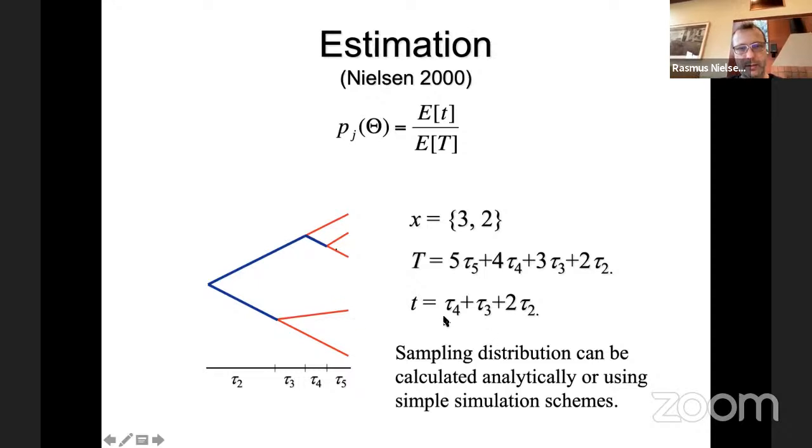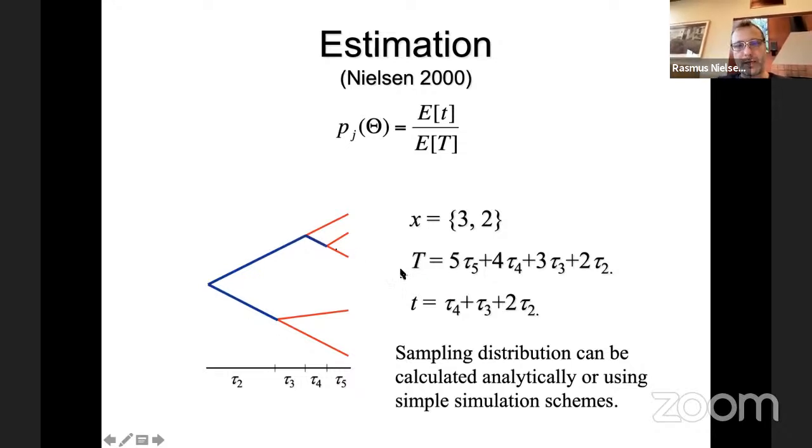It's the time in the tree in which you have 4 lineages. That's this time here, counted once, just for this branch. The time in the tree in which you have 3 lineages, this time here, that's for this part of that branch, going here. And then 2 times the time in the tree in which you have 2 lineages, from here to here, this branch plus this branch. So if we add all of these times together, the coalescence times, the time in the tree in which you have 5, 4, 3, and 2 lineages, you add together tau 4, tau 3, and 2 times tau 2. That gives the lengths of these lineages here.